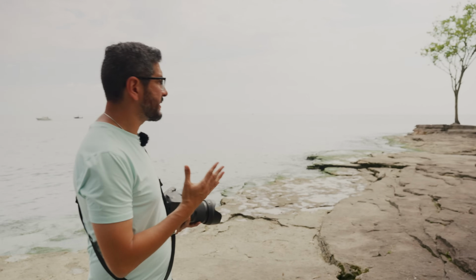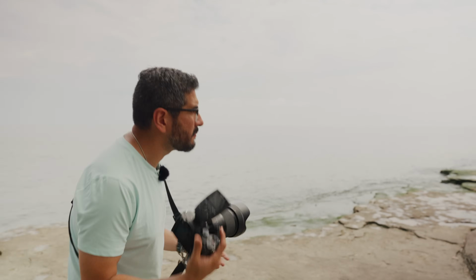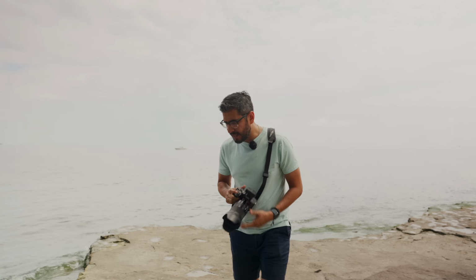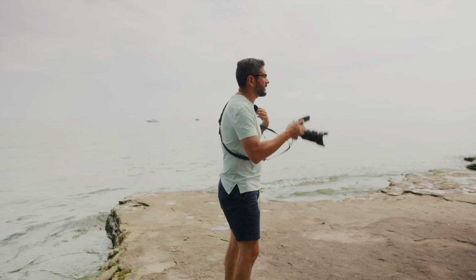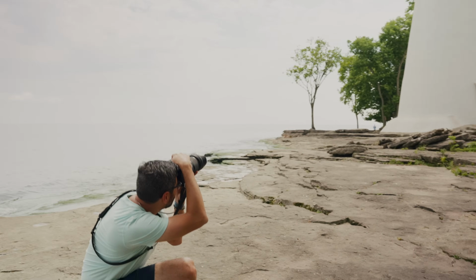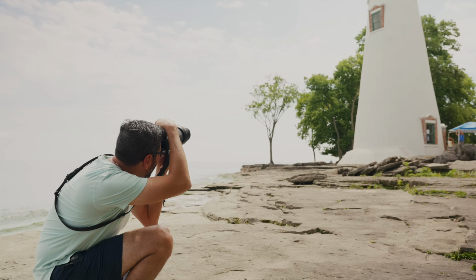I know one of the things that I might struggle with is that there's going to be people here. So I might have to do two shots in Photoshop, might have to phone snap some of them out, maybe. We'll see, but I'm already looking with my 35 millimeter lens. This is my favorite lens, by the way. This is a lens that religiously stays on my camera. And so just want to double check the framing and just see what I can work here. So this is definitely something that I can make happen.